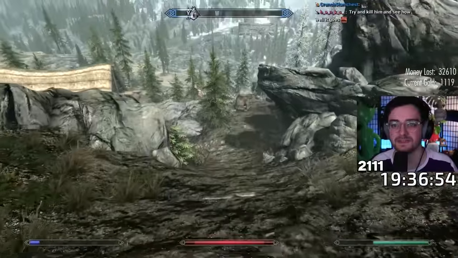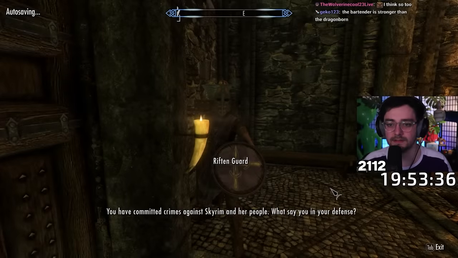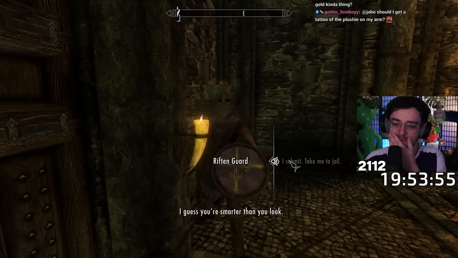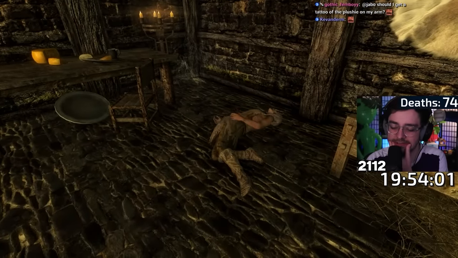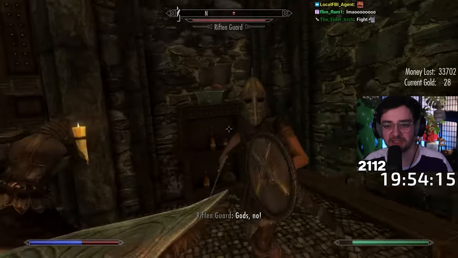Whee! All right, we run, boys. Check out the castle. You have committed crimes against Skyrim and her people. What say you in your defense? Ooh, I don't have enough money to pay this fine. I guess you're smarter than you look. Oh, shit. Stop right there. I'd rather die than go to prison. Kill me! Kill me!